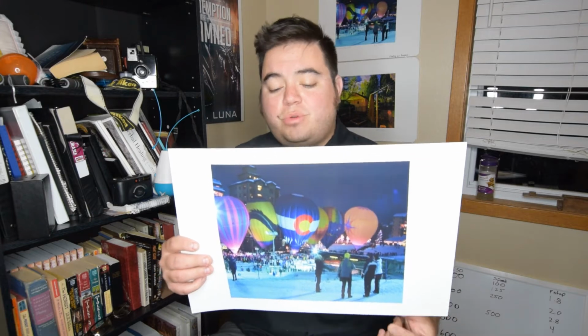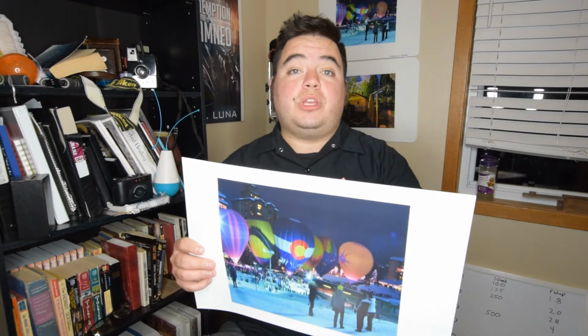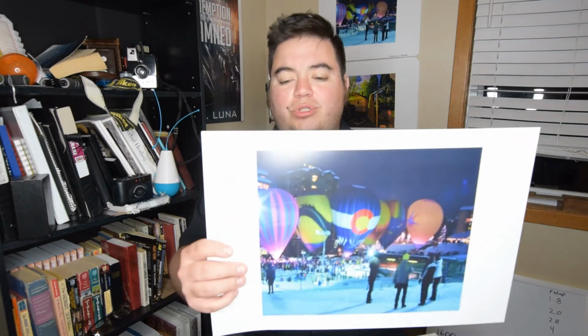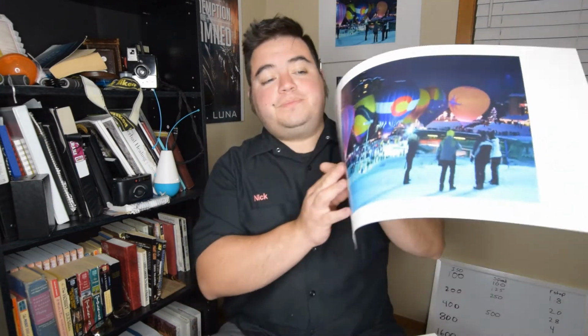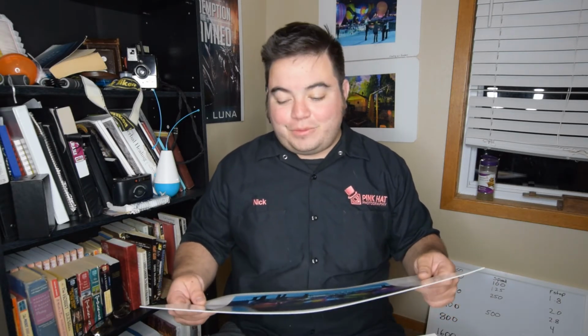And I actually captured this one where all of them are lit up, but you don't see any of the torches on, which would glow through them. So you actually get to see just the balloons themselves without them being illuminated too much internally, making them almost look translucent like this one over here does. This is definitely one of my favorite images. And it was long exposure, so you can tell that some of the people in the images have moved because arms are blurred out, legs are blurred out. I think there's one person who looks like a ghost in this photo, but that was actually a really fun trip. I really need to do that one again.